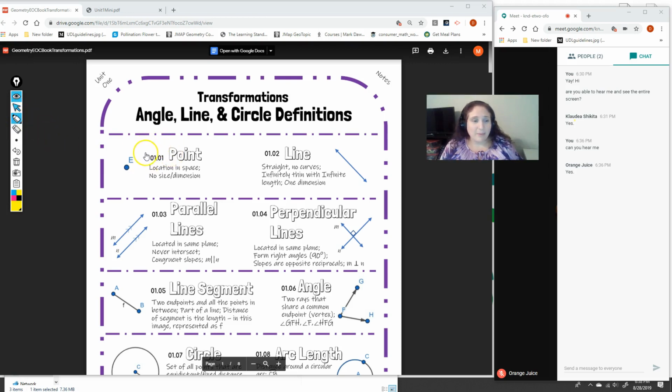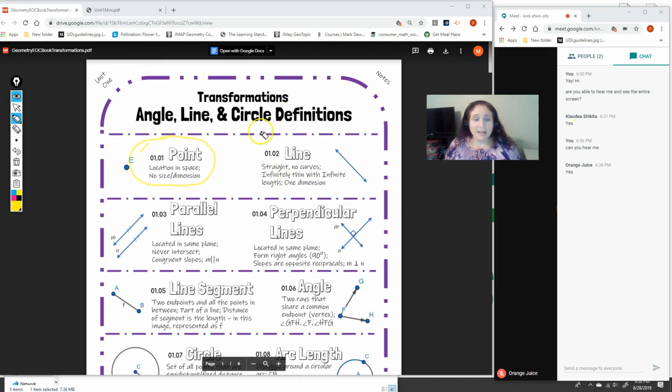When we talk about a point, we're talking about a specific location. That point doesn't have any distance or measurement. It just shows us this is where it is. So if you think about today, for example, in our extensions activity, where we drew the point that was the center of rotation, it couldn't tell us anything unless we drew that other ray to go out from it.